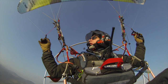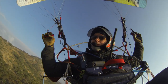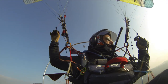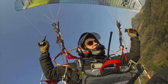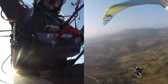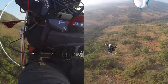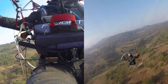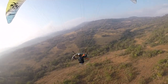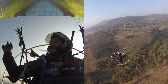Okay, so what you're going to do with the power attack is select the point where it slows. It's got a slow speed, but when you push the power attack, it's going to open it all the way up. So you're coming around the corner, you release the speed bar, and it automatically goes to that speed setting on your trimmer. So here I'm doing a tight turn. Tight turn, I want to get out of the turn, and I go power attack, and whoa! Fuck me! Woo! I survived it! That's never happened to me before! What the hell?